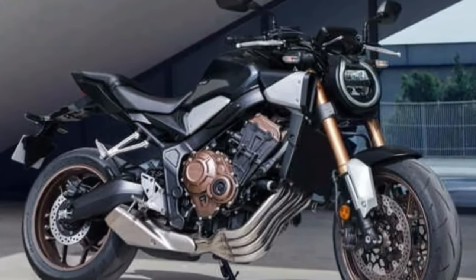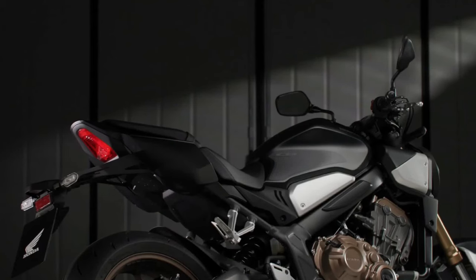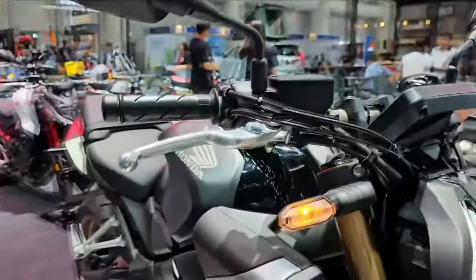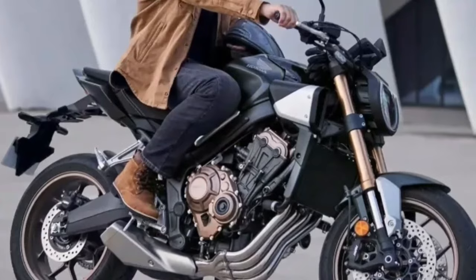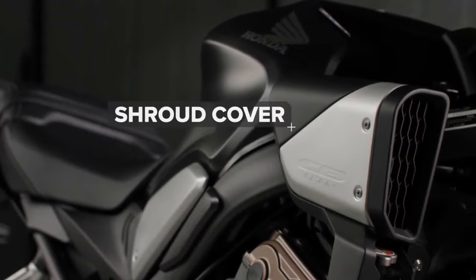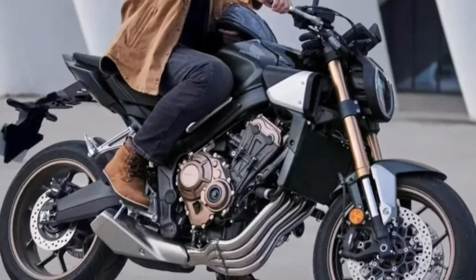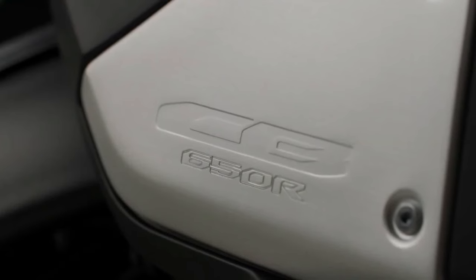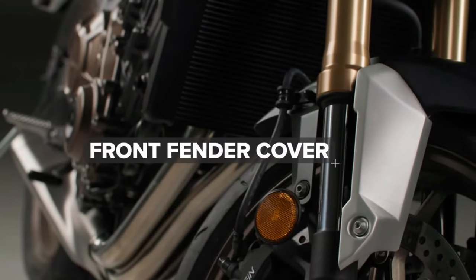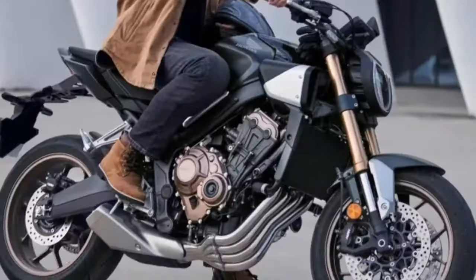Styling-wise, the CB650R offers a unique design that pays homage to the past with its symmetrical header pipes, yet meets modern motorcyclists' tastes. The CB650R's NeoSports Cafe unique look has evolved to make it a sinuous, more dynamic, and purposeful-looking machine, Honda Motor Europe says in its official press release. Specifically, the LED headlight has a sharper, slanted profile, and beefy air intakes sit on either side, adding to its muscular shape.